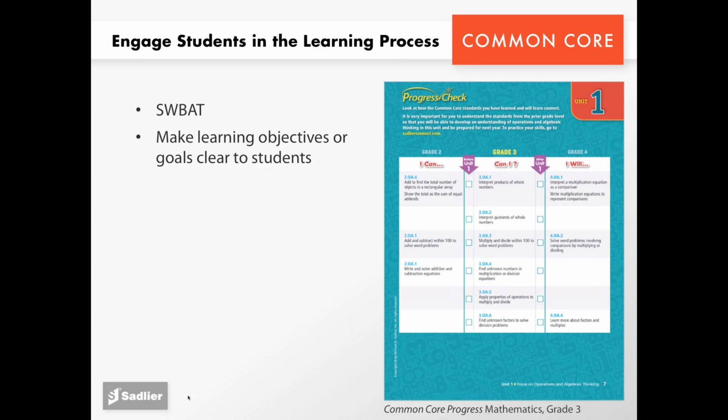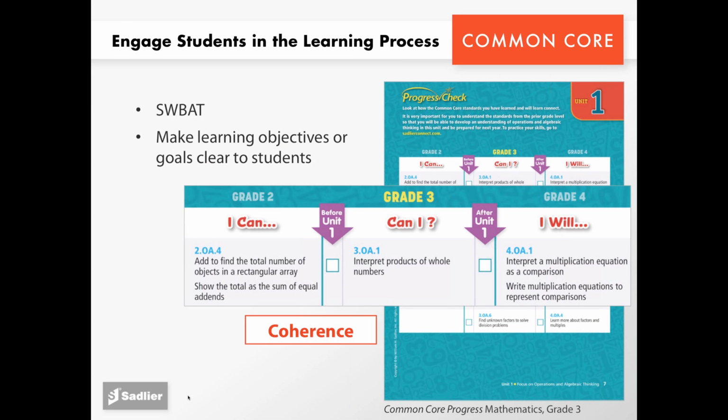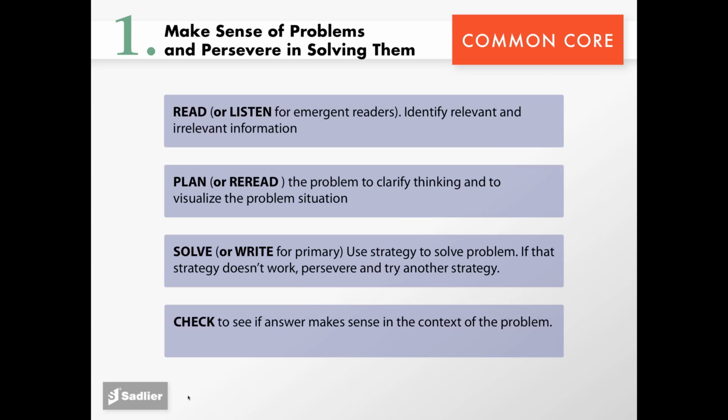This progress check helps students understand how all the standards are built upon one another, how the coherence in the standards, how they are connected across the grade levels. So it identifies for them what prerequisite skills they need to come into the grade level with, what standards they will be learning at that particular grade level, and where those skills will be applied in the next grade level. So again, our progress check at the beginning of every unit demonstrates the coherence in these standards. And this is nice. It's not only for the teacher to know, but as well as the student. So again, every unit begins with a progress check.